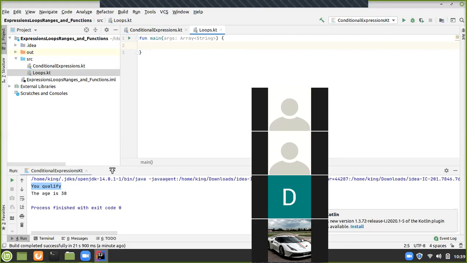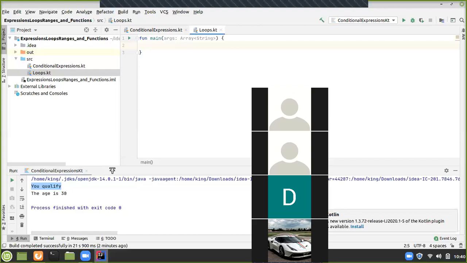So for example, if I want to send messages to my employees, I just want to send messages until the employee count gets to 0. I will be sending messages as I go to the next person, until the count of the number of employees gets to 0. So we can have examples of loops.